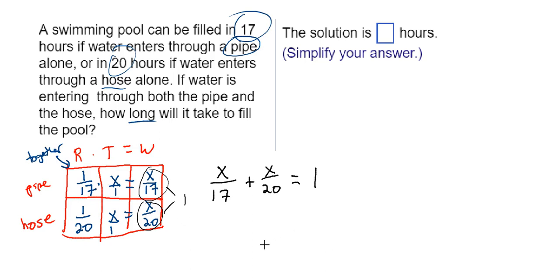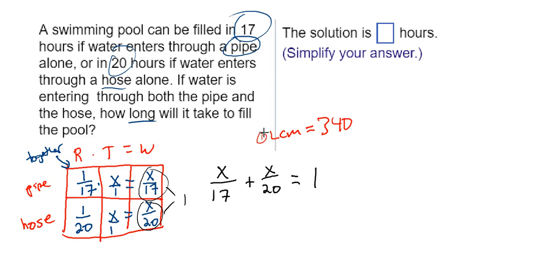So this one's not quite as bad as the first one that we looked at, except the numbers are not that great. To solve this equation, we're going to follow the same steps that we did earlier. We want to find the LCM. And the LCM of 17 and 20, especially when the numbers are this big, this might not be the least common multiple, but I still think it'll be the easiest common multiple, if you want to think of it that way, is just to multiply the two numbers together. 17 times 20 is 340. Right? Let's just have that be our common denominator.